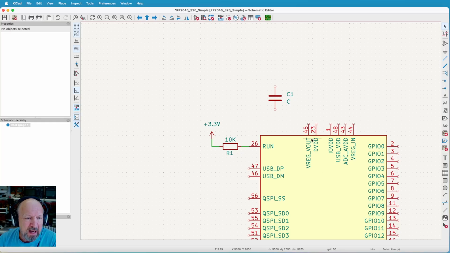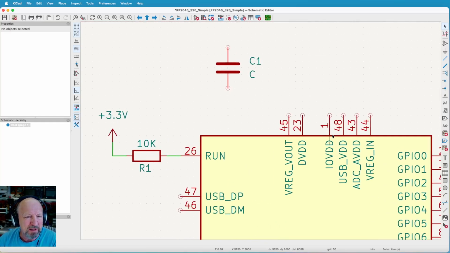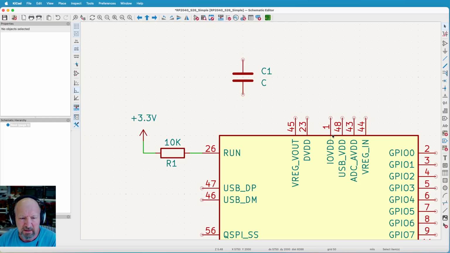I know this V out, there's a regulator inside the processor itself, because as much as this thing seems to run at 3.3, it actually runs at 1.1. So there's an internal regulator that drops it down. So what I need to do is this V out goes to VDD. So this pin actually goes from here to there. And they also recommend putting a capacitor on that to ground, and they're putting a 10 microfarad. So to ground, and here's the cap.